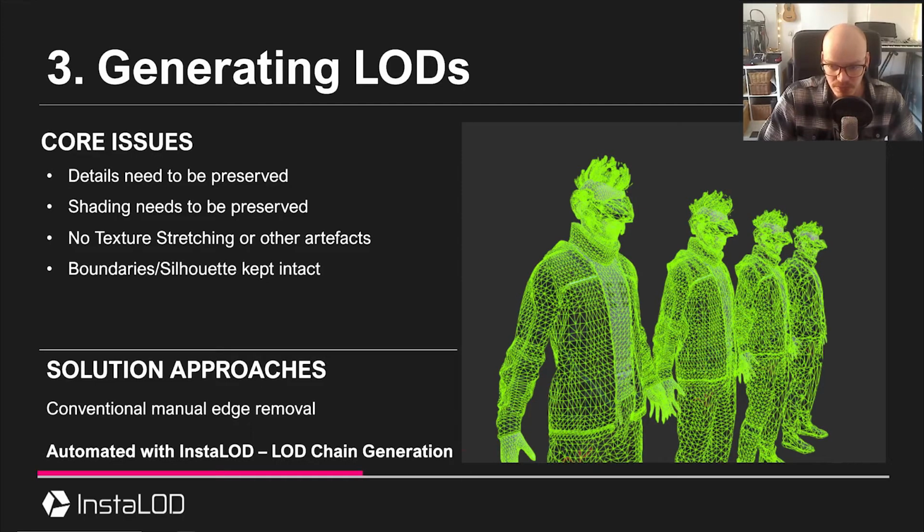So then let's move on to optimization 3, which is generating LODs. Again, generating LODs manually is a very tedious and time-consuming process. You typically start with an LOD 0, so that is your good, game-ready model, basically. But then you want to generate those different LODs for when you do start moving away from it. When you're further away, you don't need all those tiny details. So that is where you need to generate LODs.